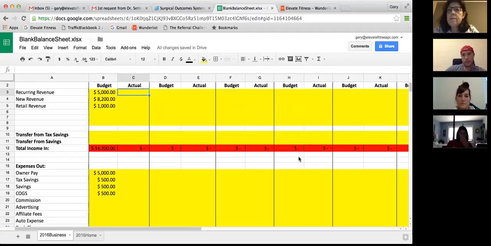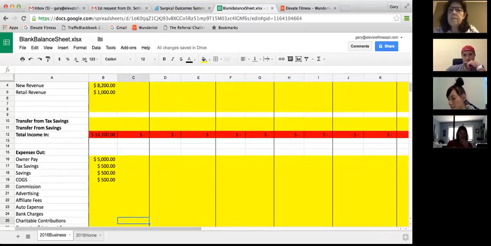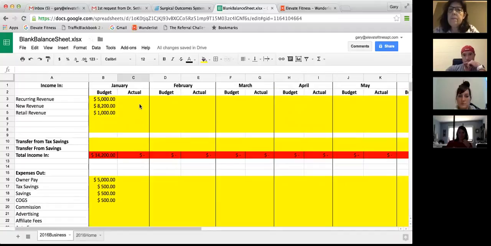And the same thing with your expenses. You're going to go into your bank statements and your credit card statements, and you're going to record all the expenses that you paid on a weekly basis. And that, Sandy, is where you're now tracking what has actually happened. And you're going to track it according to what you expect to happen.